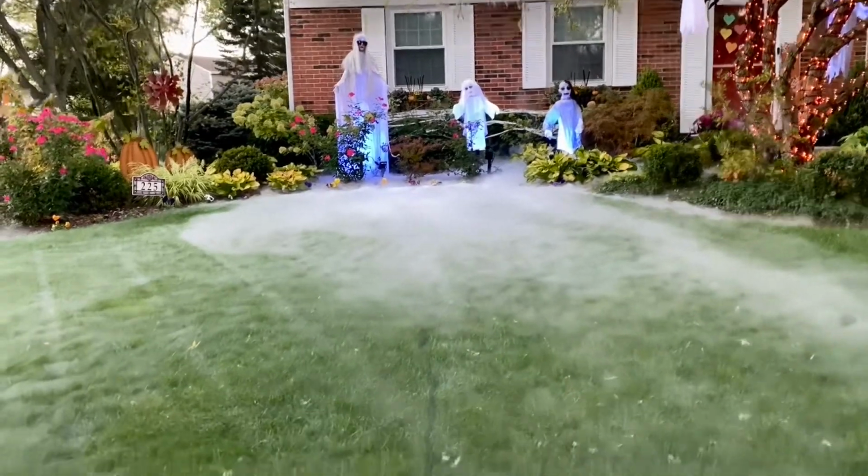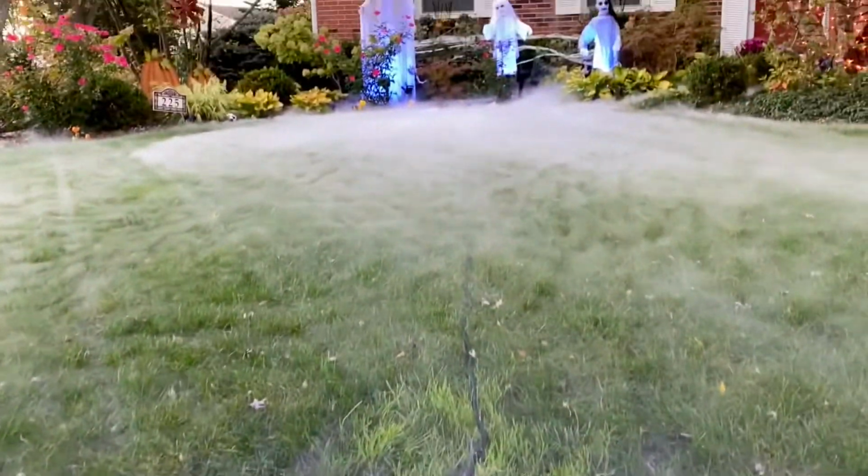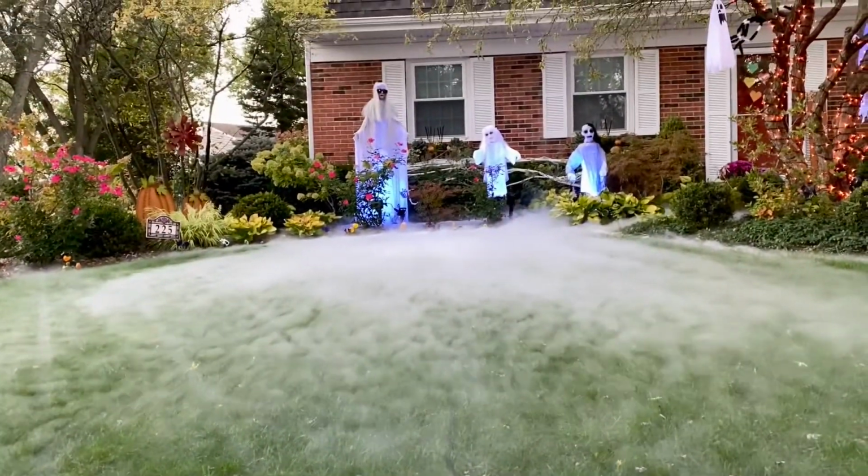And you can see it draping down the yard, which is what we're looking for here. And again, not having any wind really helps out, but here's what it looks like at night. Again, a pretty cool effect. Not too crazy, but enough for the black lights to really accentuate the fog and just rolling out and down the yard into the street, actually.